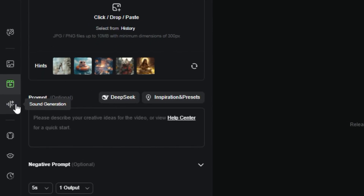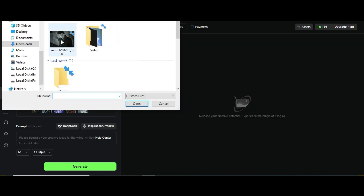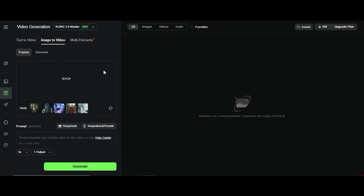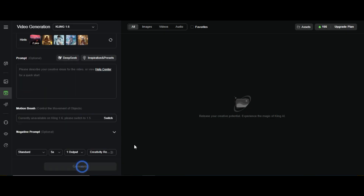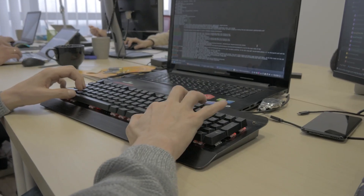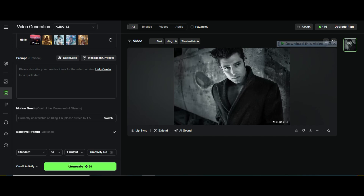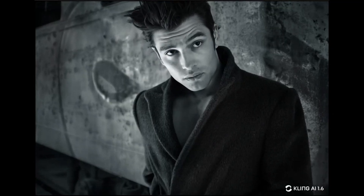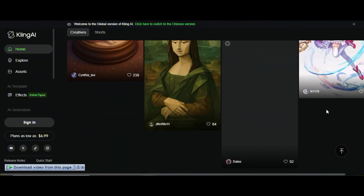Main features that stood out: image to video — upload any image and make it move in a natural, cinematic way, with zooms, camera tracking, and slow motion shots, all with one prompt. Lip sync — upload a voiceover and Kling will make your character's lips move with scary good accuracy. Their matchmouth-type feature is crazy precise. Stylized effects add all sorts of trending effects to your images and videos, with lots of new features introduced recently. Kling is one of those tools that makes you feel like you've got a full animation team behind you — no timelines or keyframes needed. Especially now with Kohler's 2.0, the output feels so polished. If you're making shorts, cinematic sequences, or story-driven content, this is easily one of the most advanced tools you can use.